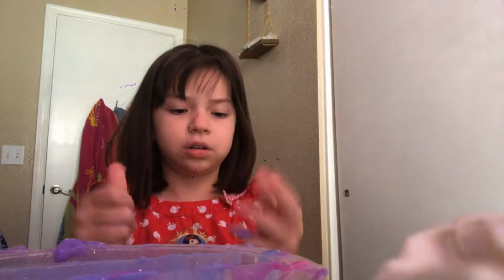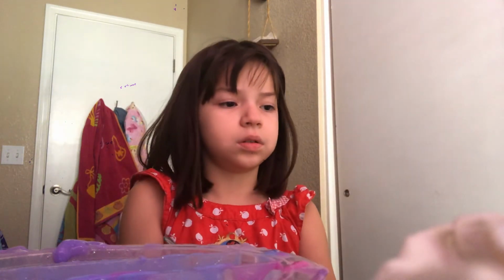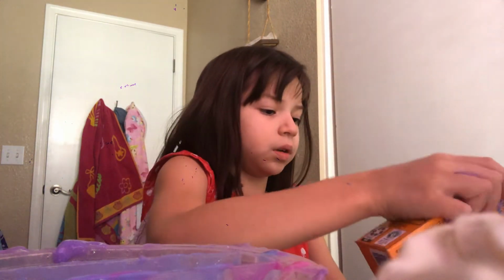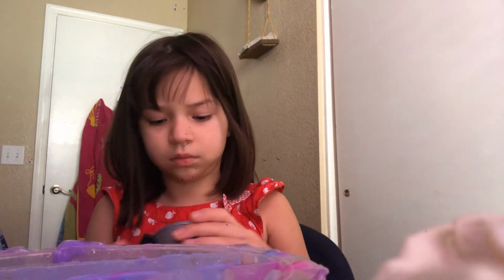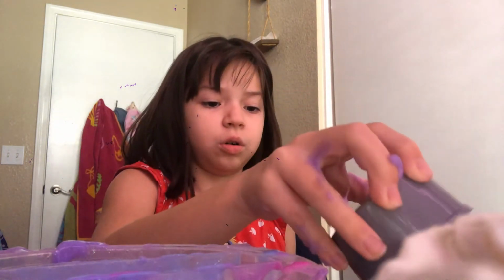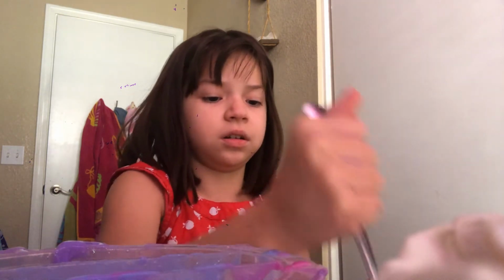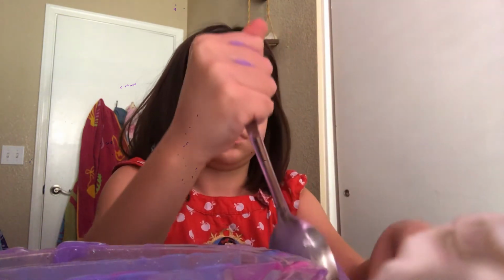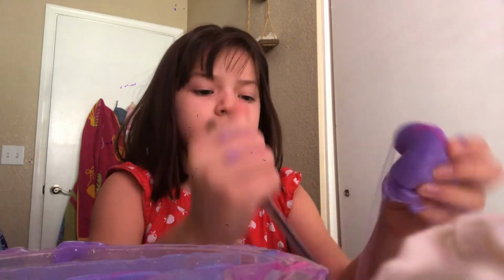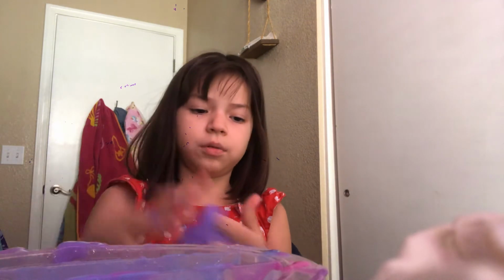The other slime is overfilling. So, mix it up. Add a little bit of baking soda. I'm actually thinking that I'm gonna put that much, no more, because it's just gonna be fine. No worries. Okay. Pick up the slime. See, it's already working out.